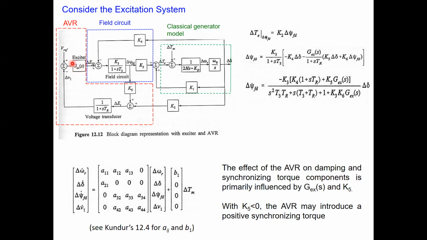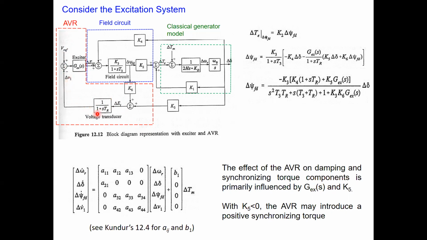Since the exciter is required to regulate the generator terminal voltage as per the reference value, here it has an input. What will be the reference voltage for the generator terminal? And there is a feedback of the voltage from the generator terminal. You can see this is the generator terminal voltage here, and through the transducer, that means the measuring device, it is transformed to this state variable here.